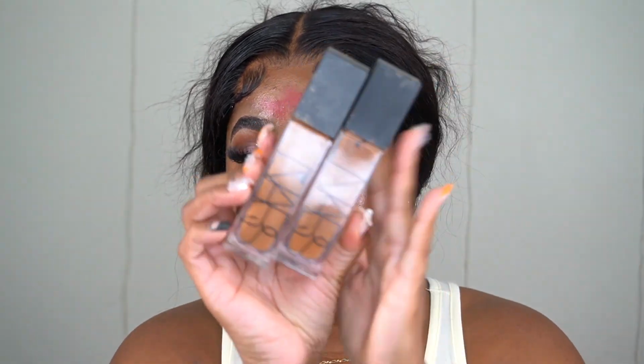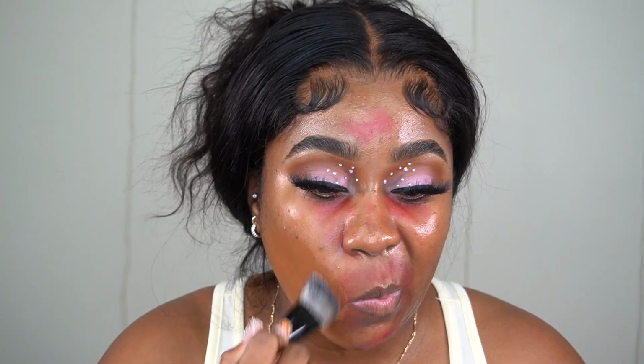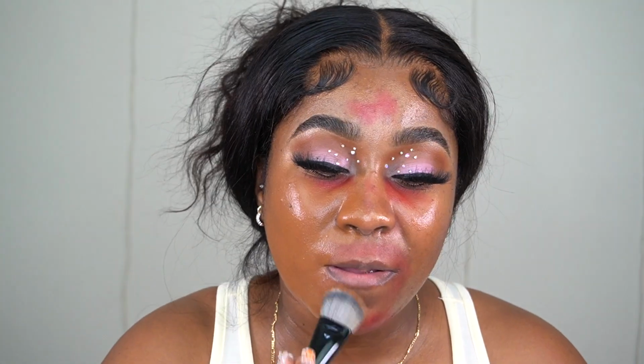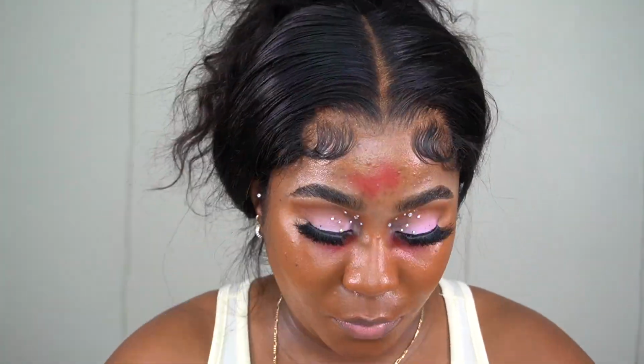I'm using the NARS Radiant Foundation in the colors New Caledonia and Marquise. I'm using 2 pumps of the New Caledonia and 1 pump of Marquise. Mix them together and put it all over my face. I don't want to put a lot of foundation because if you put too much, your makeup starts looking cakey. You want it to look as natural and as light as possible.